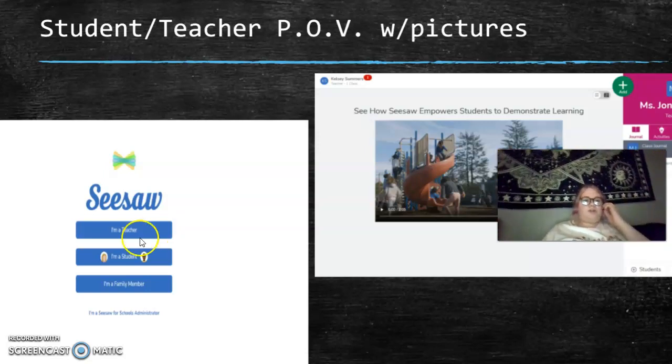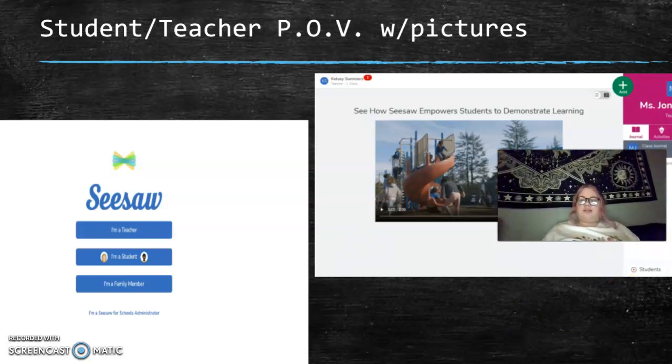And then a student, you go through this tab, and then you enter your name, your school email, and then the teacher will have an access code to give you to get into that classroom. And then lastly, I'm a family member would be for the families who want to see their students' progress. They get their information by the teacher.